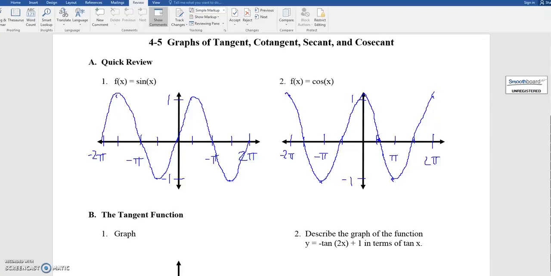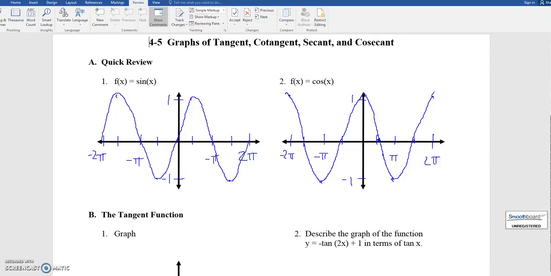right now. You should be very, very familiar with the graphs of sine and cosine. Anything that we need to do with trig, you can really figure out just through these graphs. Anything I ask you about the graphs of tangent, cotangent, secant, or cosecant, you can figure out, understand, and know what to do just by knowing the graphs of sine and cosine. So do take a minute to pause the video and copy this down.